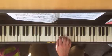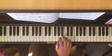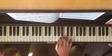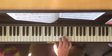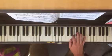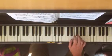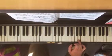We do this again, three, two, one, three, sorry. So that's three, two, one, two, three, four. Jumping third finger all the way up to F sharp. Three, two, one, two, three, four on G.